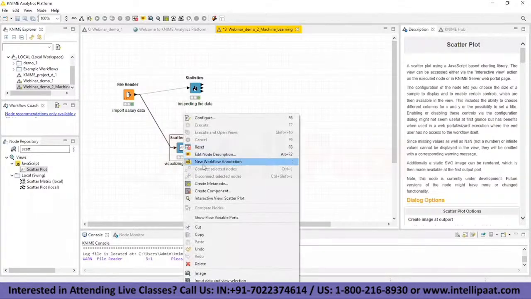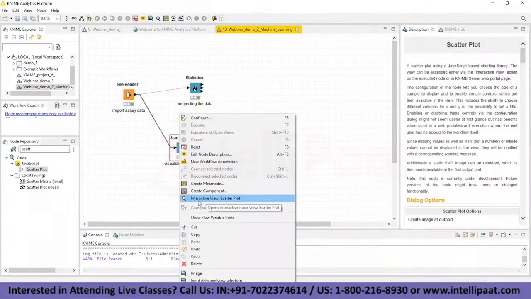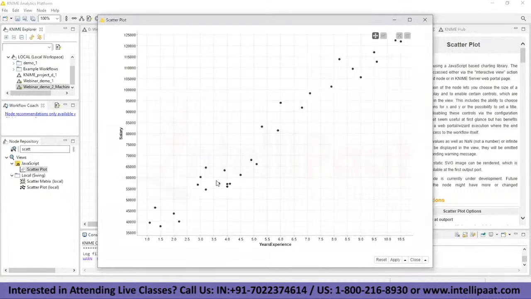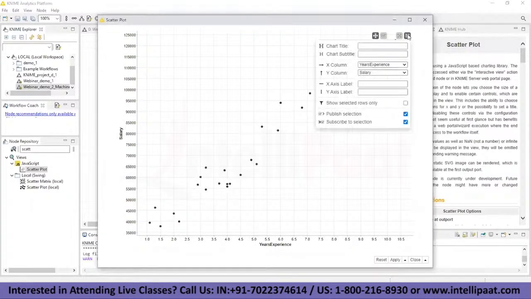Now what you will do, give a right click and guys, come on to the interactive plot. Okay, simply hit it. And now guys, wait for a while, you will have the computation on your screen, right? So here you will have a scatter plot, right? On your y-axis, you will have salary. On the x-axis, you will have years of experience, right? Now guys, on your particular plot, you will have this symbol, right? Simply click on it. And now this is an interactive plot.